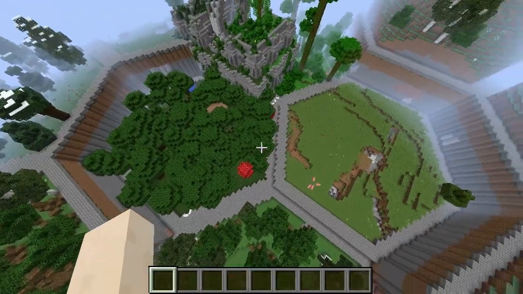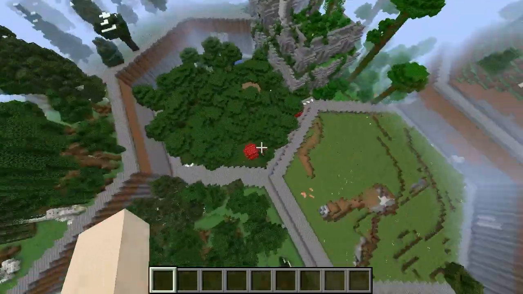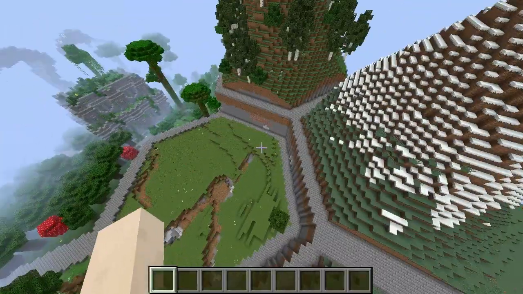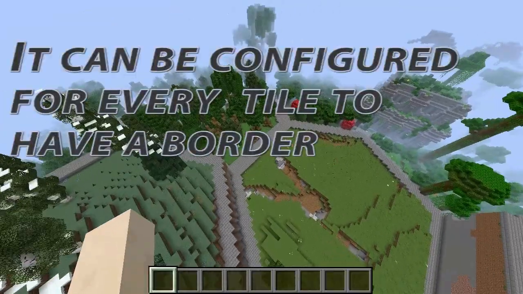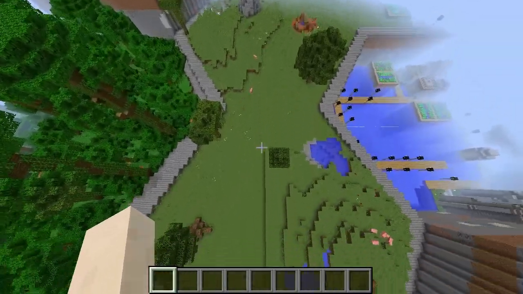Okay, so here we can see the regular world generation. You can see that we essentially have hexagons all next to each other, and within each hexagon is a biome. If a biome is larger than the size of the hexagon, it will split over to an adjacent hexagon. In that case, the border between the hexagons will be removed, as in the case with this plains here.